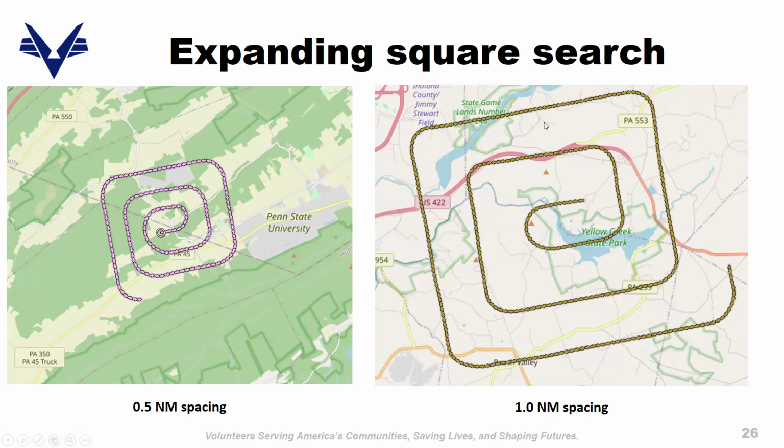And here's an expanding square with 1 mile spacing. And that was flown by hand. It's not autopilot. I just flew it myself, just using the method I described. And if you do it right, and if you're focused on your track and your heading, you can fly that expanding square so it looks almost perfect. And if you look closely, you will see some imperfections here, but more or less, it's almost as good as ForeFlight will do it for you.